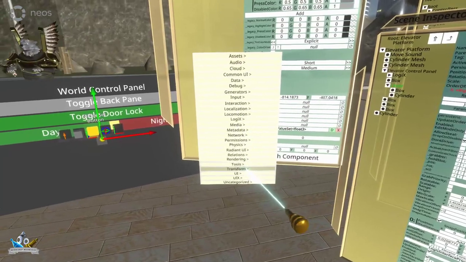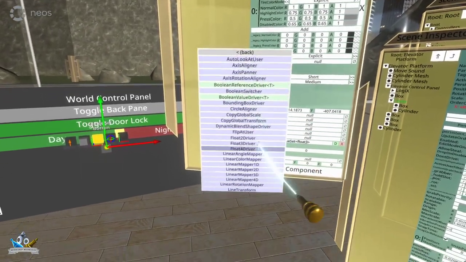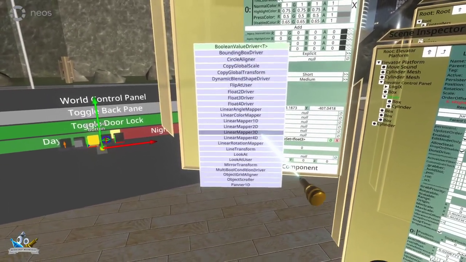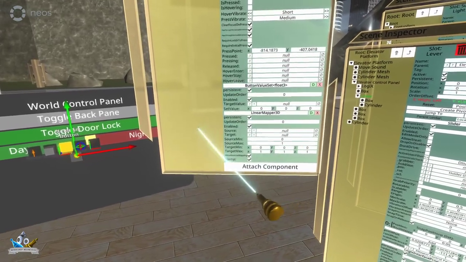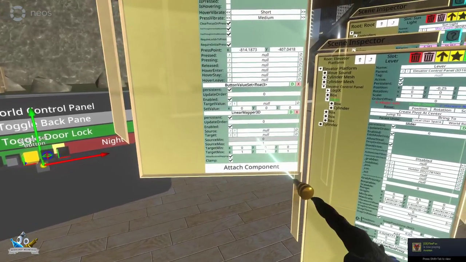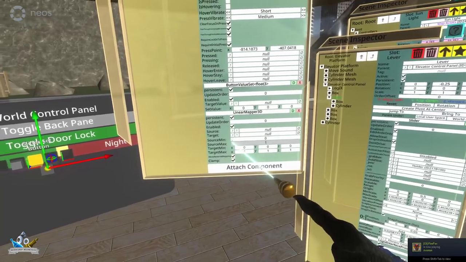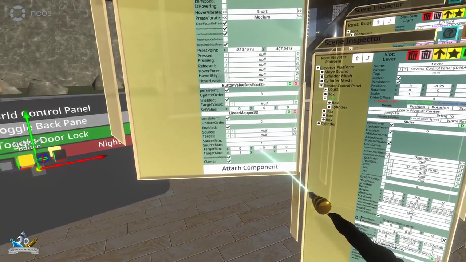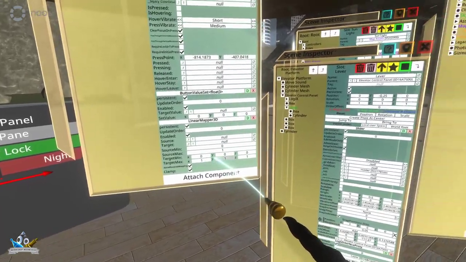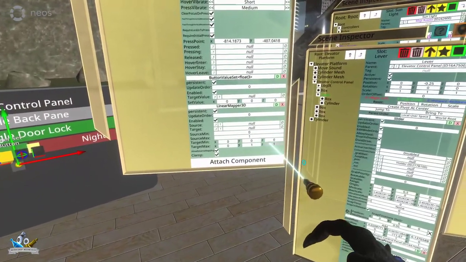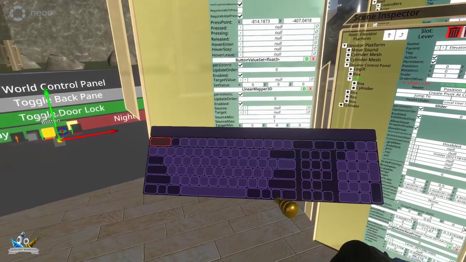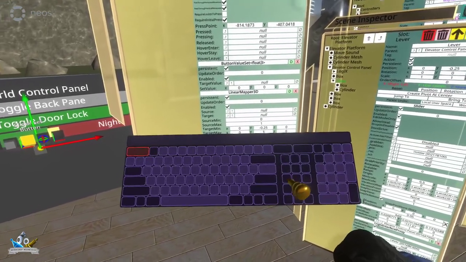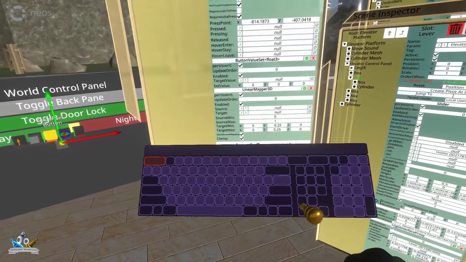I'm also going to add a transform drivers linear mapper 3D. This gives us an input value of 0 or 1, or whatever our float1 source input is, and allows us to output a desired float3. In our case, we want this output to be negative 0.25 to positive 0.25.